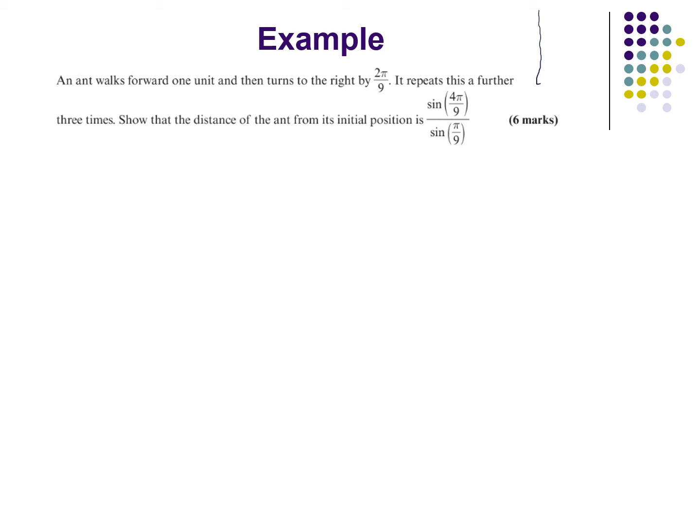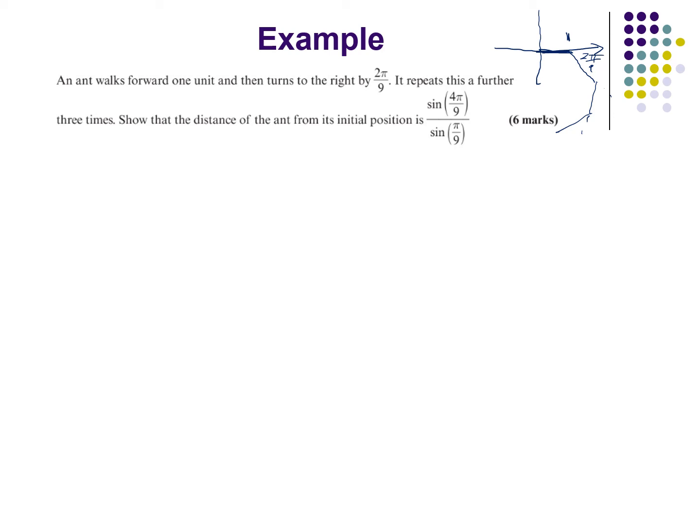So if I was to think about it kind of in a complex number mode here, if he went forward 1 unit, so he'd walk forward like that, 1 unit, okay. If he turned right 2 pi by 9, and this bit here is my 2 pi by 9, what you do then is walk forward by that, and then he'd do it again like that, because it says he does it a further 3 times, so he'd do it again like that, and then he'd do it again like that. Okay, and then what we're looking at is the distance from the origin.